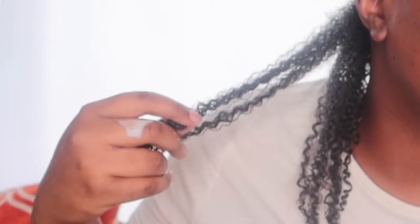I like to do the praying hands method — put my hair between my hands and smooth it all the way down — and also the raking method, where I put my fingers between my hair to really rake that product in. Some people like the shingling method, which gives the most definition but takes the most time — you take a piece of your hair and shingle it strand by strand around your entire head. We're not doing that.